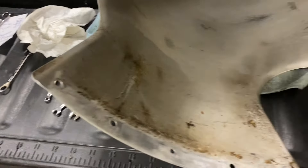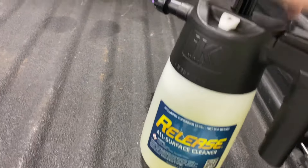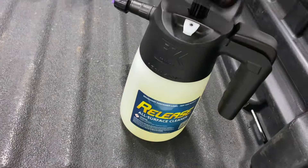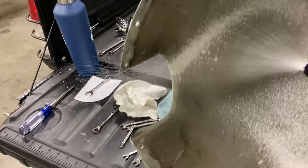As I climbed up the ladder, I realized some of that grease has been leaking out — it's on the inside of the spinner now. So technically, buildup could get your prop off balance too. I'm going to get this cleaned up, and my new cleaner of choice right now, which seems to be working very well, is this Release. I'll foam it on there and we'll see how well it takes this grease and nastiness out of there.